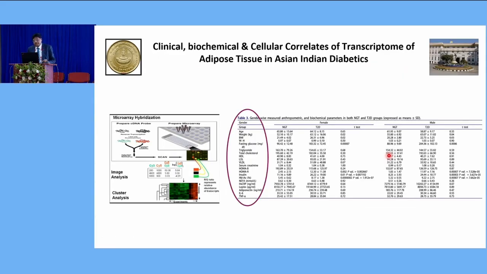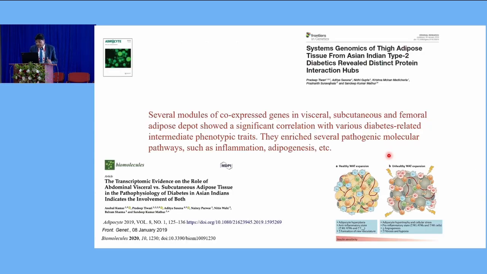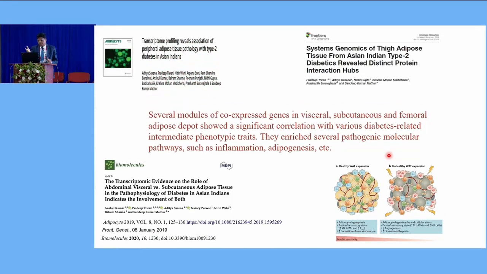So what we did, on the same line, we were funded by ICMR on a project of clinical, biochemical and cellular correlation of the transcriptome of adipose tissue in Asian Indian diabetes. Everybody laughed at me, why do you want to look for a correlation study of transcriptome, there will be a lot of noise, a lot of confusion. Let me explore it, whatever it is. So we did deep phenotyping, then we had adipose tissue biopsy during surgery. We did microarray at that time, though we started RNA-seq later on, but the work is still going on. And we found a correlation between transcription signatures and clinical phenotype. And all these papers were published almost 7-8 years ago.